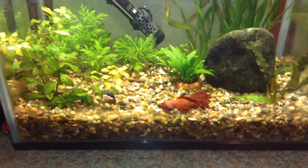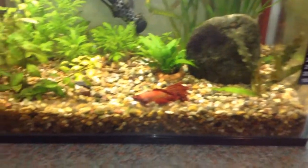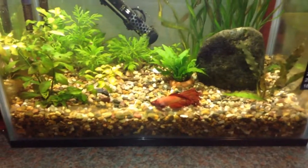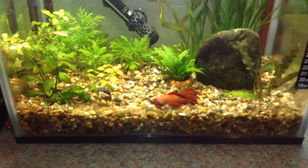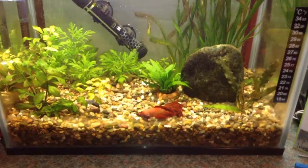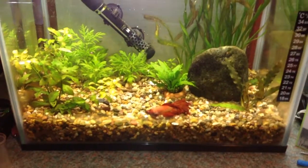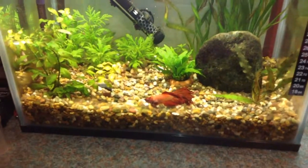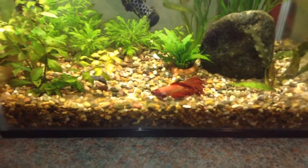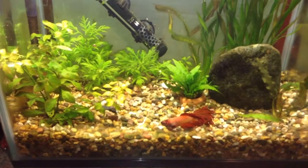You will need some substrate in your tank. This is just a normal aquarium gravel — there are all different substrates available, from basic gravel like this, to coloured gravel in natural colours like black, brown, and grey, to neon bright colours that might appeal to children but are not natural. I would recommend using either natural gravel or a dark coloured substrate. Black works quite well with plants and fish — it brings out the colours.